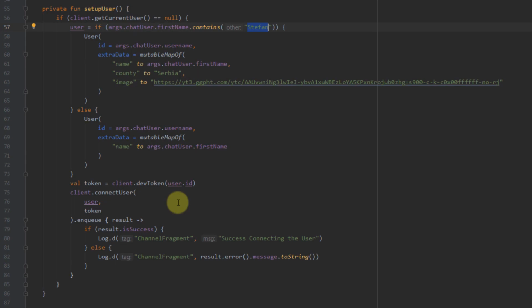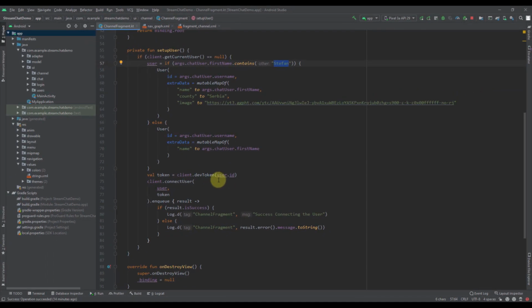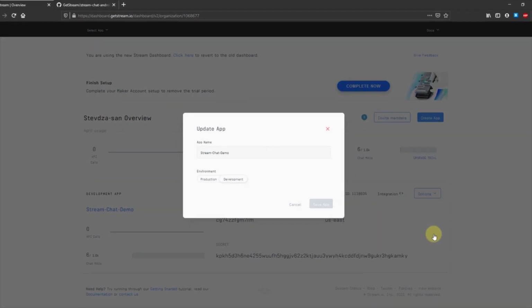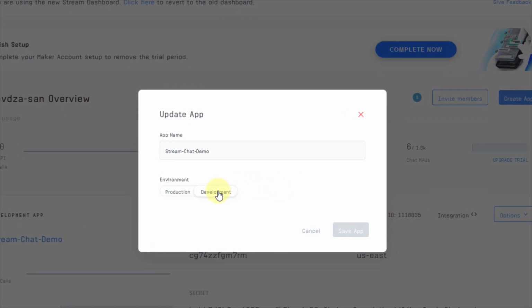And there is one more important thing when we are talking about this dev token. So you need to open the website for this Stream Chat SDK, so getstream.io, and once you log into your account and go to this dashboard, then you need to select these options, then edit. And here you need to be sure that you have selected this development option, because in this case we're using our dev token.